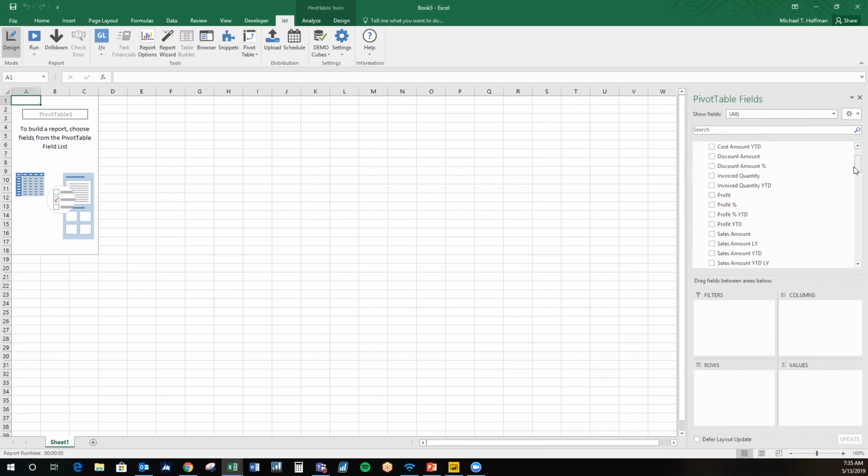And this is where we can build in key performance indicators like profit percent, where if you saw earlier when we were creating a variance or wanting to do a calculation within Excel, you could absolutely do that, but it's a little more manual. In Jet Analytics, we can actually build in your key performance indicators to be boxes that you just choose to include within a report. The second section is a section called Dimensions, and this is what's going to add relevance and context to our numerical values, to our numbers.